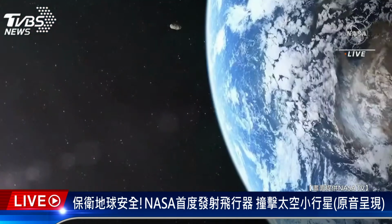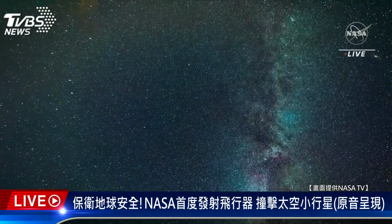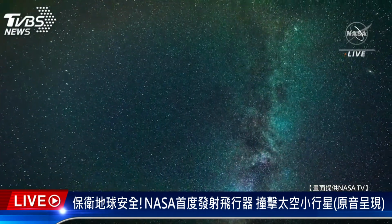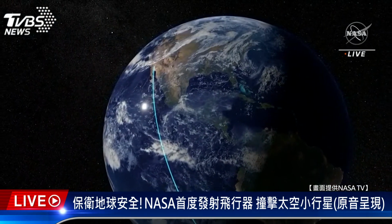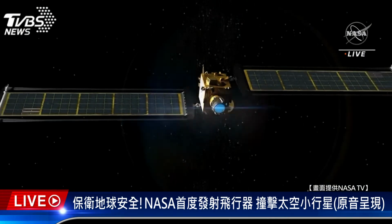So far, we've only been able to predict the impact of 2 or 3 objects ahead of time. Those objects were small enough, they burned up in the atmosphere, and they were no danger to anyone. But what happens when an asteroid or any object is going to impact the Earth is that the Earth and that object want to be at the same place at the same time. We can't change the speed of the Earth, so the idea would be to change the speed of the impactor.